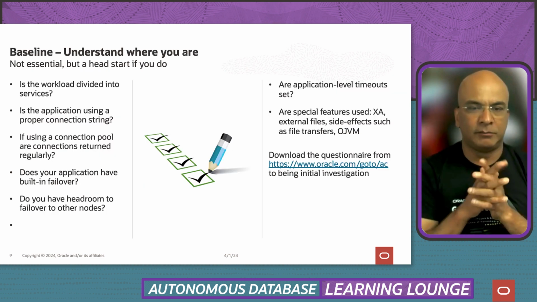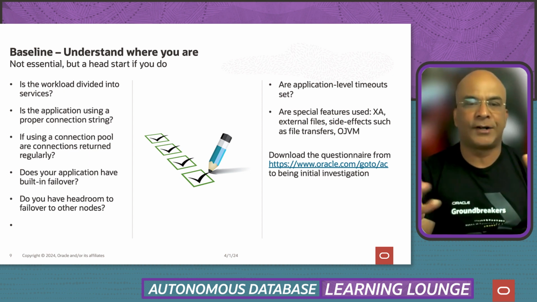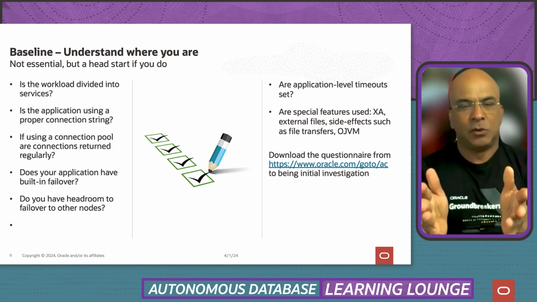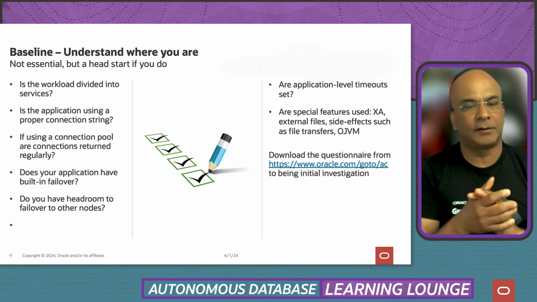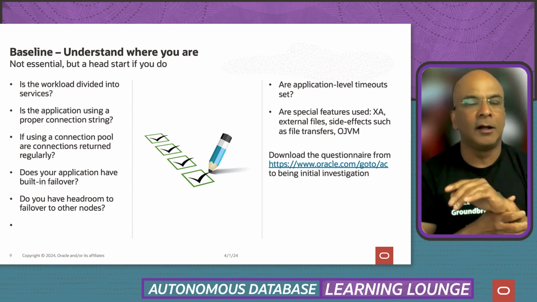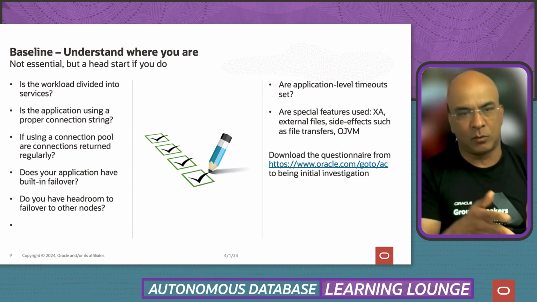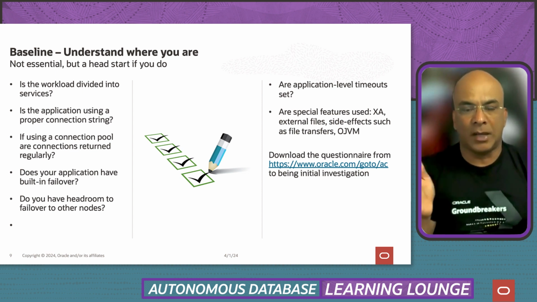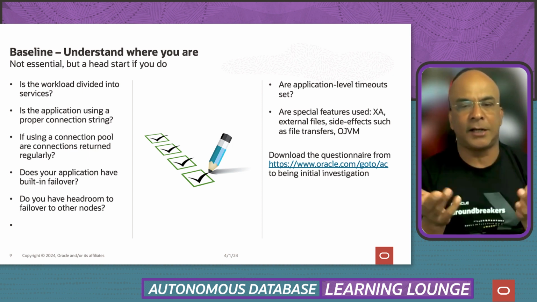Now the second part of the problem, which we work on with some of our customers, is, hey, I have 400 applications. What should I do? This problem is no different than the problem we had with RAC about 20 years ago when RAC was introduced. Customers would come and say, hey, what application should I move here, right? And that is a very hard problem, which is easy if you standardize. And standardization is what we recommend. And here also we recommend standardization, in the sense that, okay, let's start with a high-level checklist. A high-level checklist is basically understanding your apps.